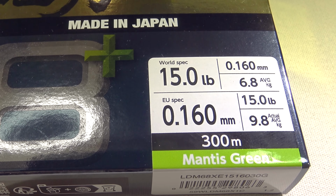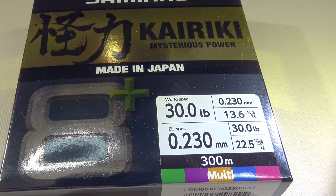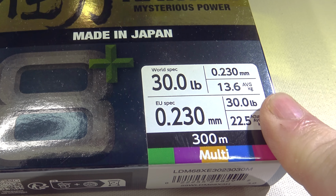The 15-pound, 9.8 kilos, or around 25 pounds. The 20-pound, actual average breaking strain, 16 kilos, or 35 pounds. And finally, the 30-pound Kairiki Plus, an actual average breaking strain of a whopping 22.5 kilos, which is as near as heck to 50 pounds.